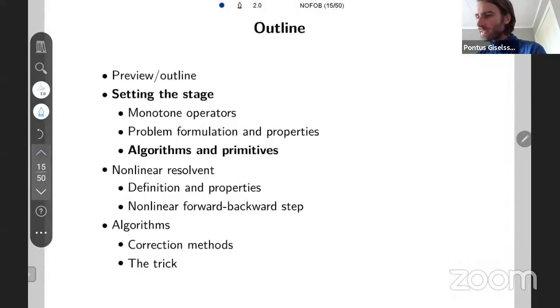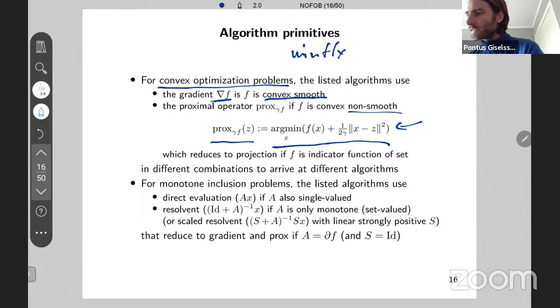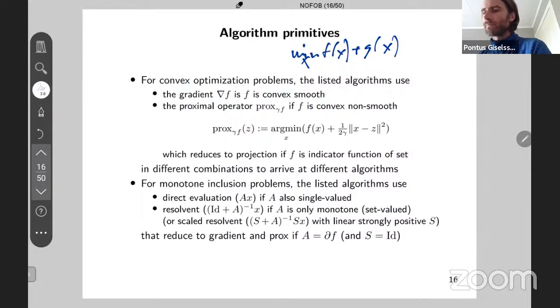And sometimes this is quite difficult to solve, depending on what f is. So when we split the minimization of f of x plus g of x, we try to split the problem into f and g so that the computation of the gradient and the computation of the prox are both cheap, or that they grow gracefully with problem dimension. So essentially what all these methods do, maybe not all of them, is combine using the gradient of f and then the prox of g, or in some other combination, to arrive at different algorithms to solve these problems.